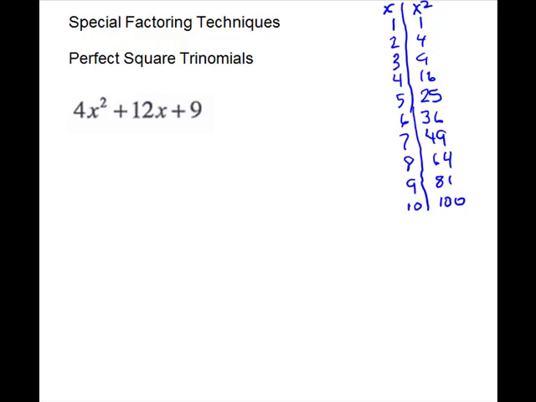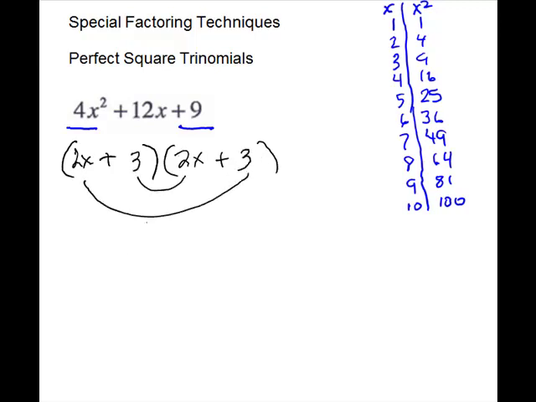We look at it — there is no GCF, and it has this number in the front, so we really don't want to go to trial and error. Often, you will spot these perfect squares. It has to begin and end with a perfect square to be a perfect square trinomial. This one does, so most of the time perfect square trinomial will work. It is worth going to that choice before we go to trial and error. So we'll do like signs, both plus. Square root of 4 will be 2 and an x. Square root of 9 will be 3. We'll be 6x on the outside plus 6x — 12x — and it works.